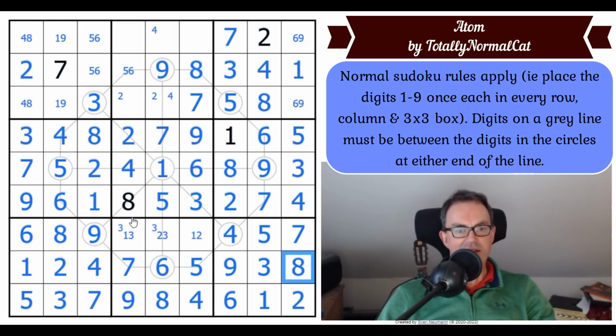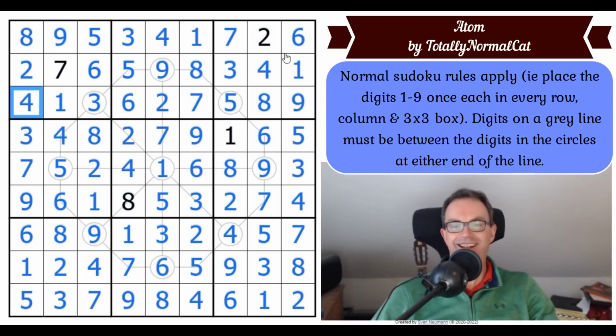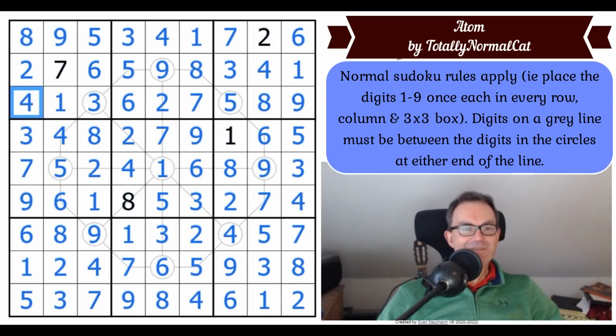And now what? This column? Yeah, that column's got a 2 here. So that given 2 comes into its own, gives us that. And what about those two squares? Are they a 2, 4 pair? Yes, they are. So that's got to be 2, that's got to be 4. So this is 3, 5 and 6. So that's got to be 6, that's 5, that's 6, that's 3, that's 5. This is all going a bit well now. I'm a bit worried I've made a mistake. I seem to have finished it. Yes. With a flurry. That was crazy.